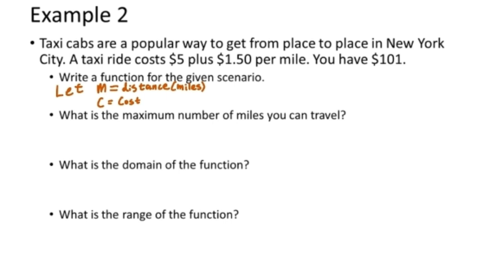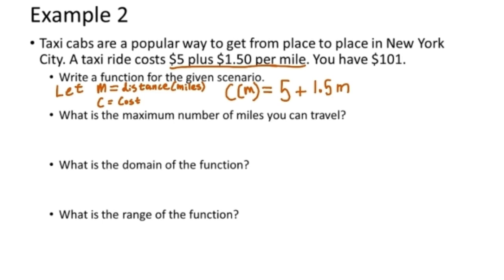In this scenario, the cost does depend on how far the taxi cab takes us. So using function notation, we're going to have c of m, and this is going to equal some expression involving m. But now let's think about how we would calculate the cost of our taxi ride. Well, it tells us that it costs $5 plus $1.50 per mile. So we know no matter what, just for getting into the cab, we have to pay $5. Plus $1.50 per mile, and if we're traveling m miles, then we have to add 1.5m. So the $1.50 would be the value of our slope, while 5 is our y-intercept. But there's our function. c of m equals 5 plus 1.5m.